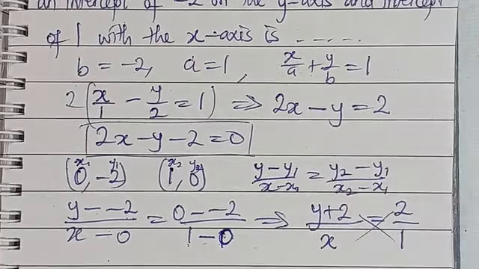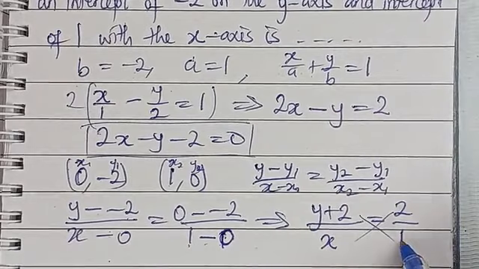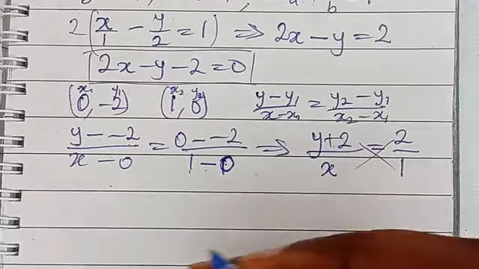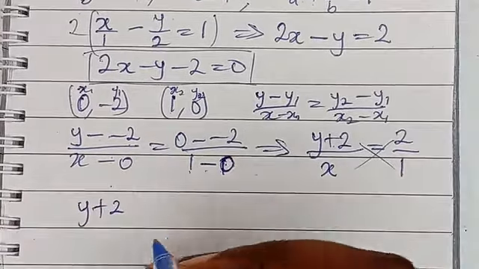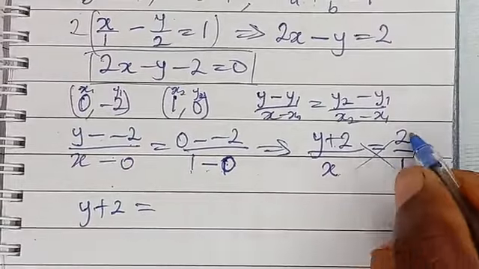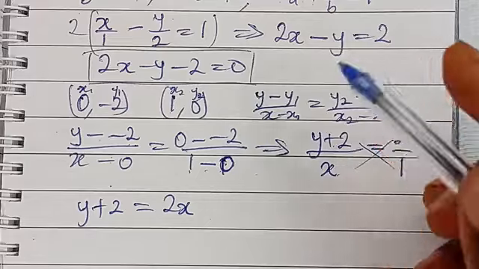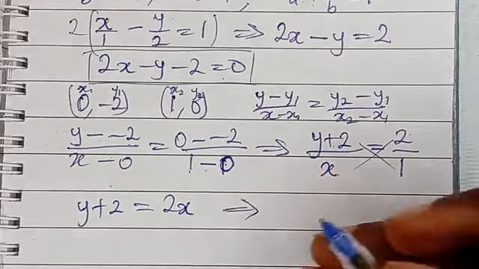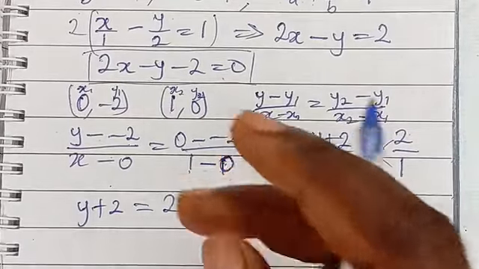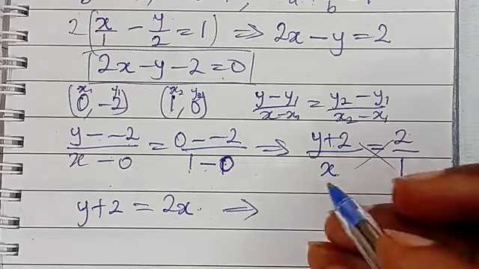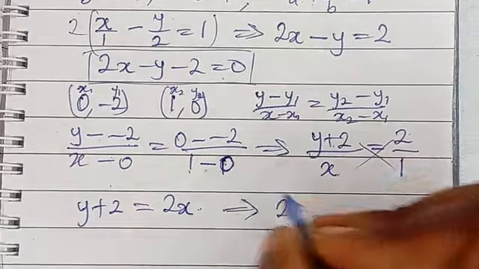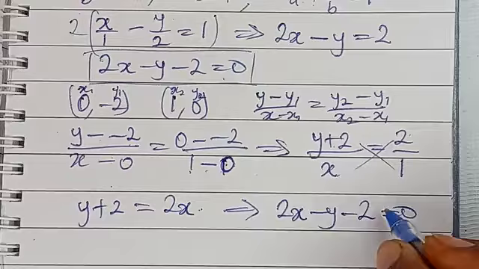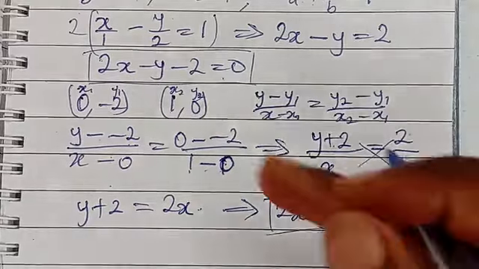We now cross multiply. When we do that, when y multiplies this, it remains what it is, because 1 multiplying anything is that thing. So we have y plus 2 is equal to 2 times x is 2x. Now let's get it in this form. Let's send everything over to this side. This gives us that everything crosses over to this side so that we can start with positive x value. So 2x, y crosses over to the negative y, 2 plus 2 crosses over to the negative 2, and we equate all to 0. So we can see that it gives us this.